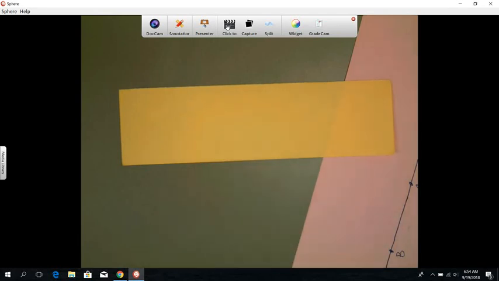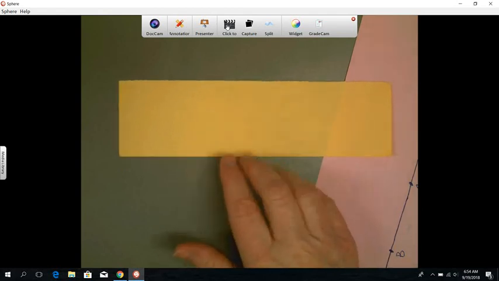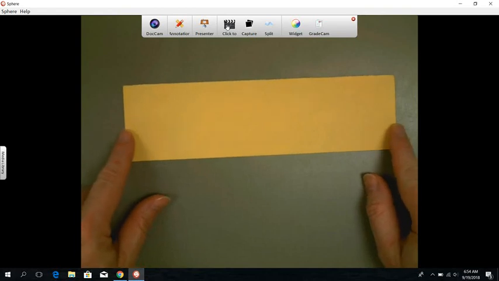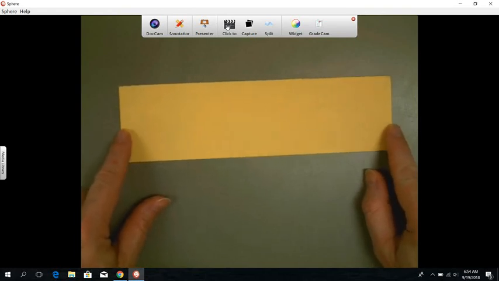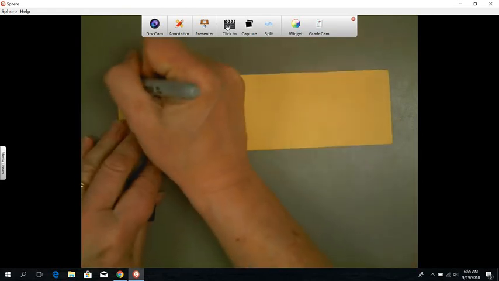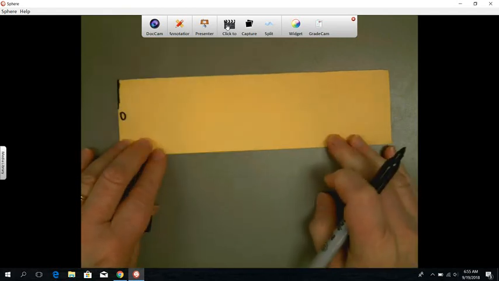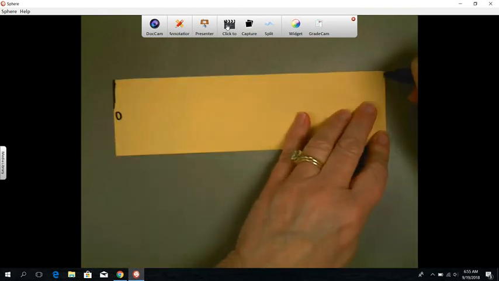And you are welcome to follow along to create your own Texas inch so that you have that in your notebook as well. So I know this isn't really an inch, but as I said, we've zoomed in, so we're going to call this our inch. And I'm going to make a mark here at the very beginning, which is 0 inches. That's my beginning. And down here on the other very end is the 1 inch.